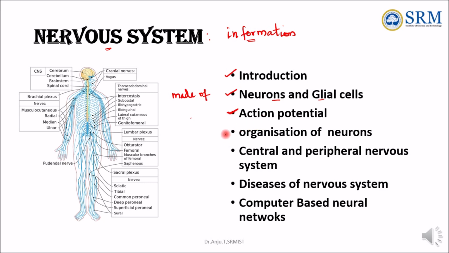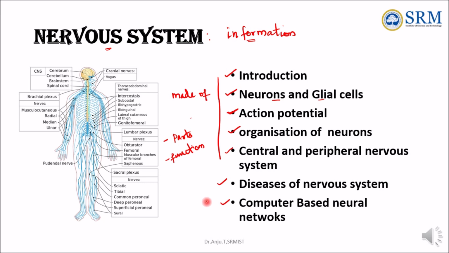And later, on a wider scale, we will see how all these cells are arranged and how the nervous system is organized, that is, the parts of the nervous system: the central nervous system and the peripheral nervous system. So you will have a basic idea of the parts of the nervous system and how it functions. And if there is a problem with the nervous system, what happens to the organism? So we will learn about diseases of the nervous system, and the application part of it.